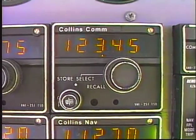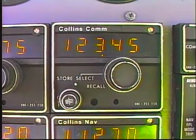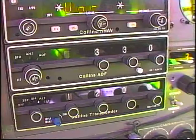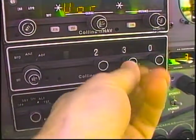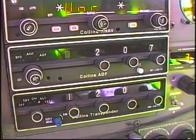Monitoring the same frequency brought a helpful suggestion from Greenland Air, the state commuter airline. Greenland 266, calling November 24 Charlie Papa. Greenland Air, 24 Charlie Papa on 123.45. For your information, you can tune in 207 kilocycles. This is Iceland broadcasting. Well, thank you very much. That sounds exciting. 207 for Iceland Broadcasting. It's located close to Reykjavik Airport.